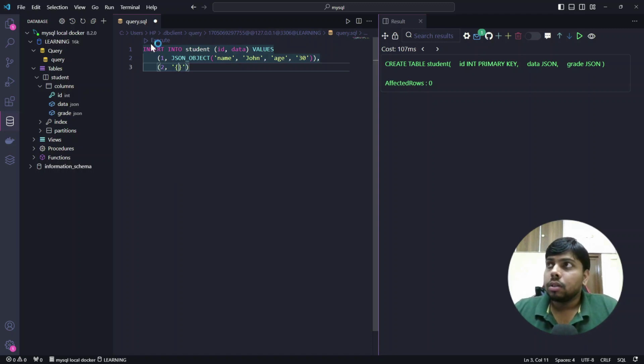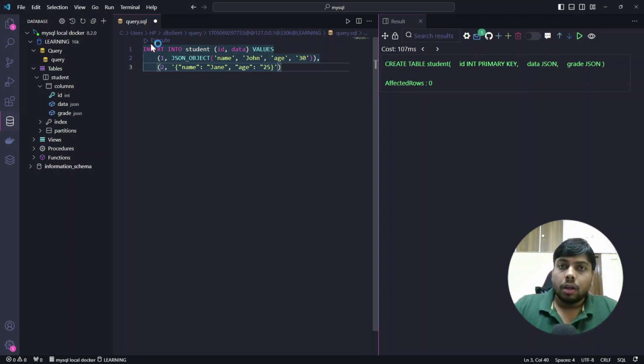These curly braces define the JSON data type. So I will say name, colon, Jane. This is one key value pair. Then comma, age, colon, and I'll give an age, say 25.